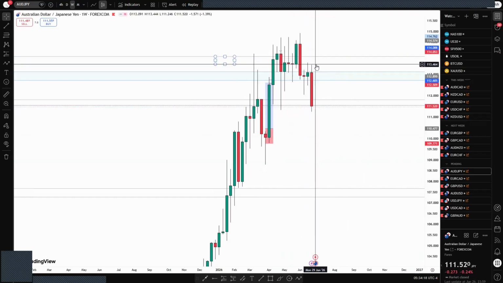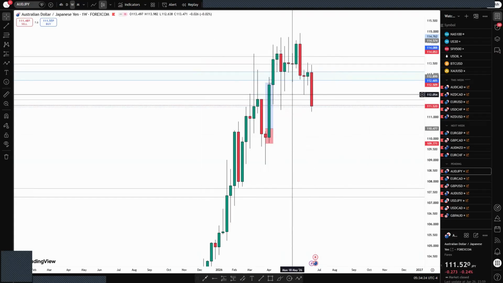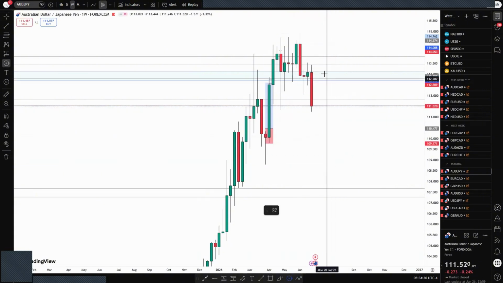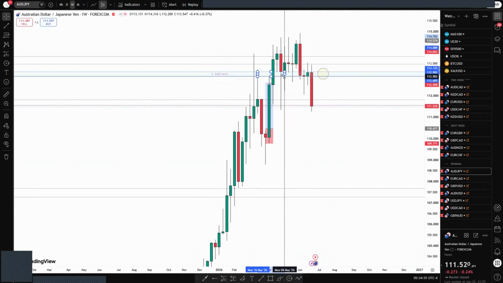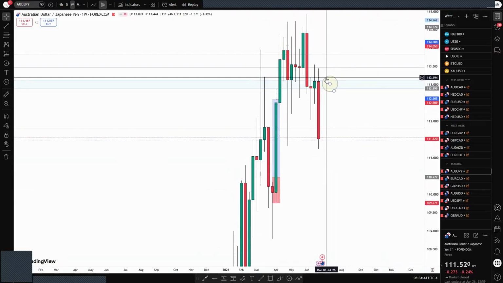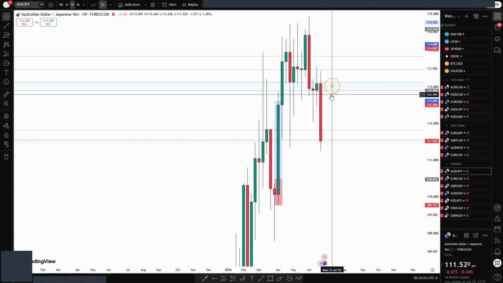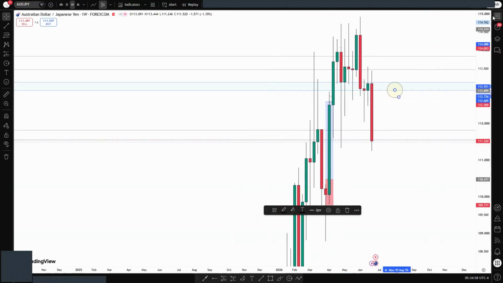But our plan first was for price to touch this level, and it didn't. So we are now working with this level here. Okay, this one here. Because if we reduce the situation in this form, we can see this lower high led to a new lower low. You see? So this is where price is likely to retest before we can see a sell. Okay.